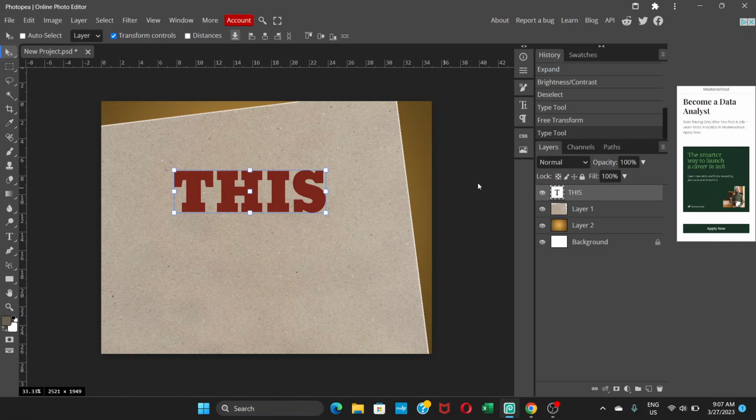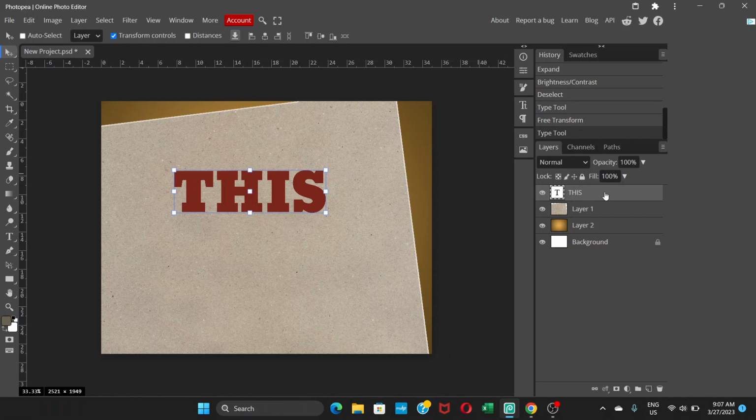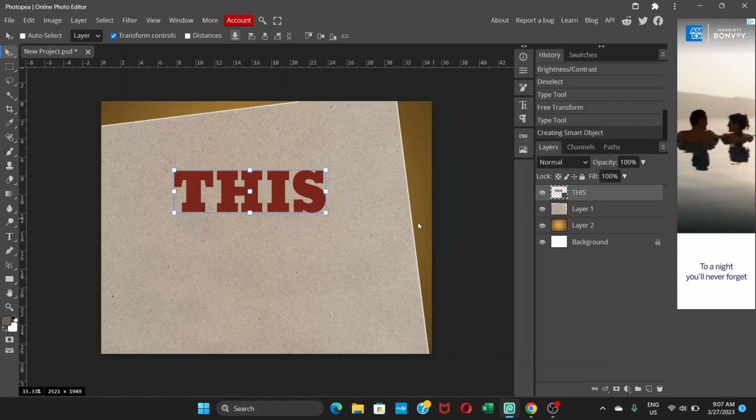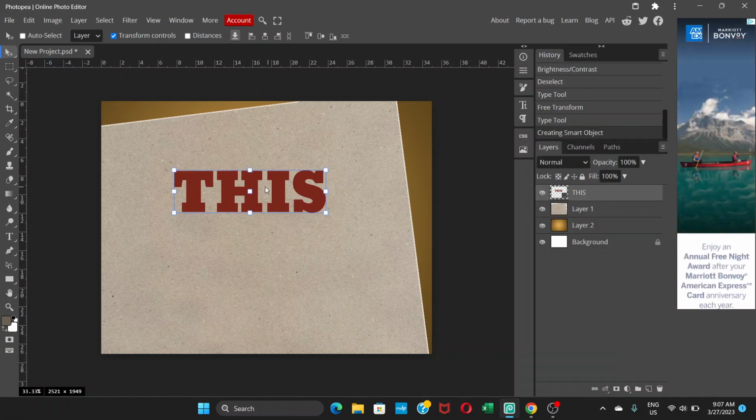Now, if you have a logo or text, whatever, you're gonna right click and convert to smart object. Okay, now this is not a textured smart object.